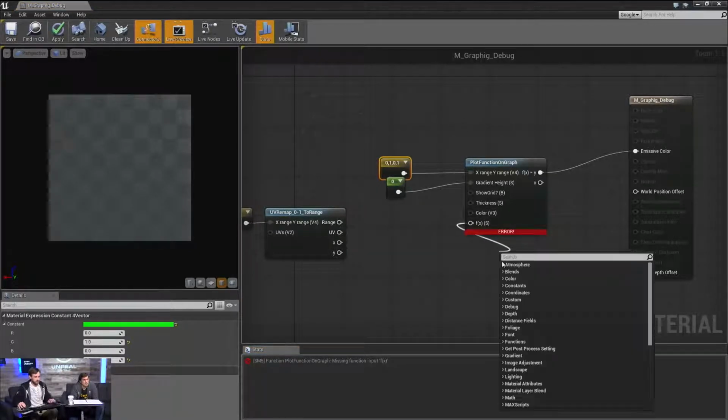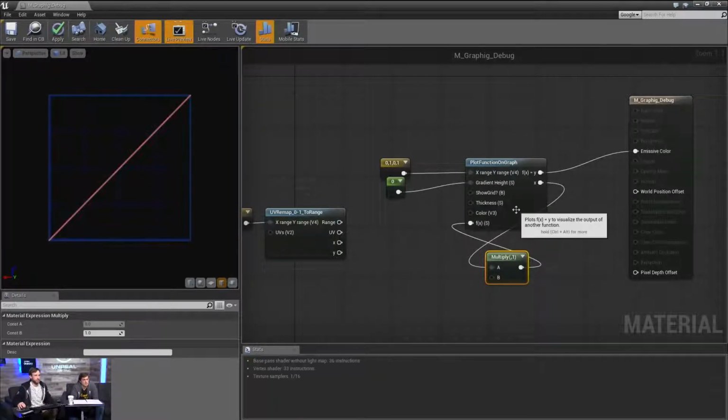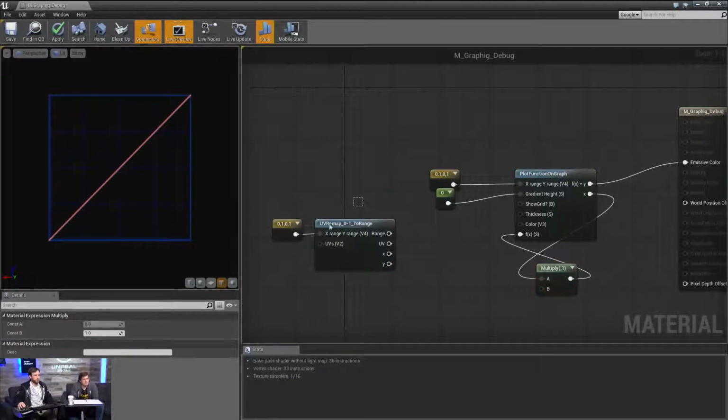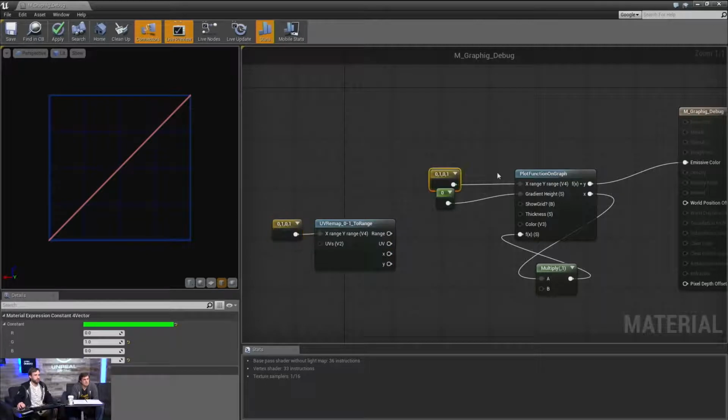Oh, that's weird. No, I think you have to go the other way. It didn't need to be a requirement. It looks wrong, but we're feeding the output of this function into itself, though it's actually separate paths inside the material function. That just gives you a useful way to have a guaranteed x that matches up with the mapping of the UV chart. Here I have this other function, remap UV to range. We're using the same range input for both of these, so I can use the x from here just to simplify the node graph.